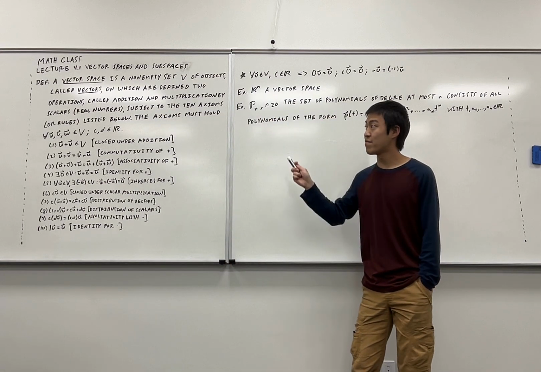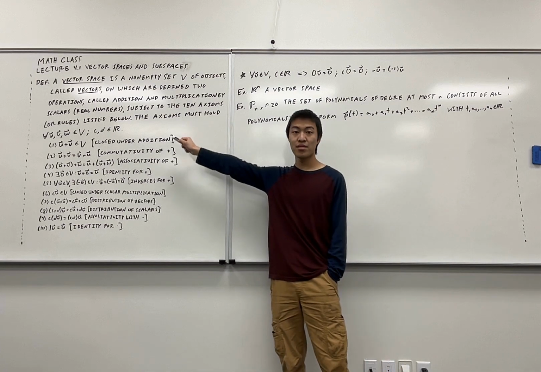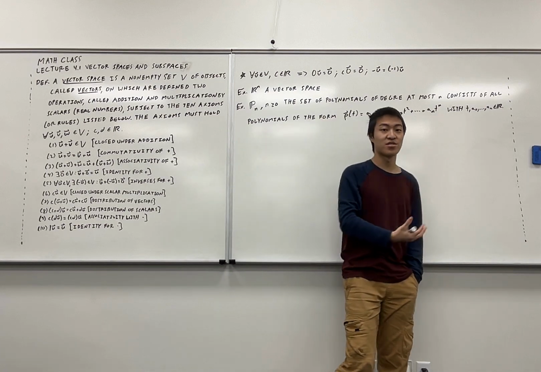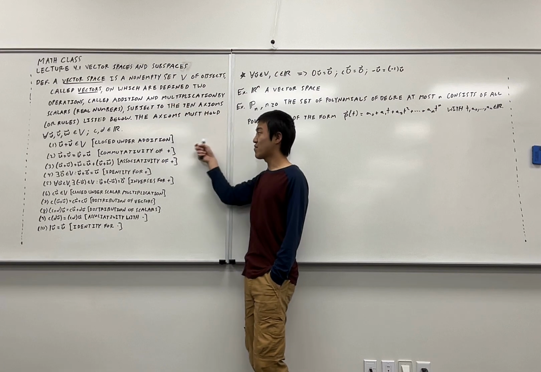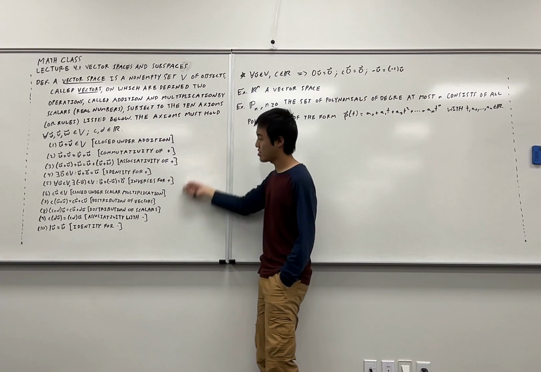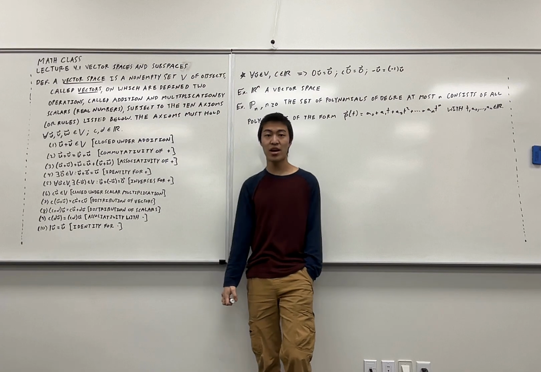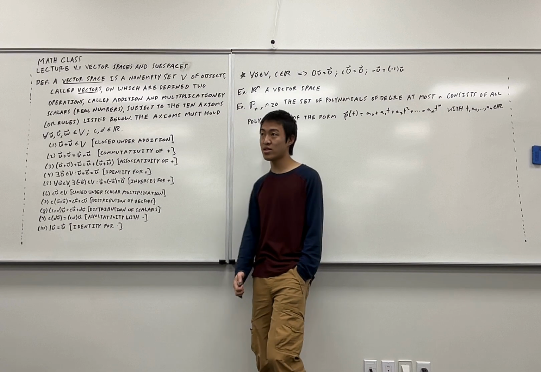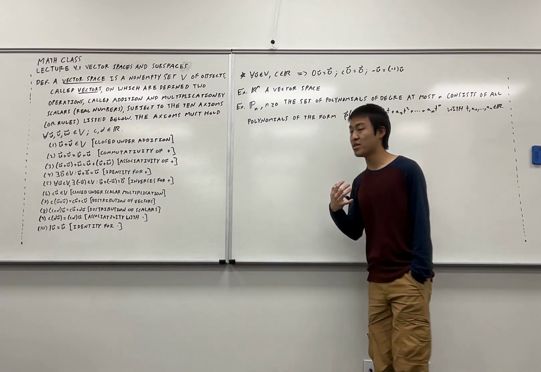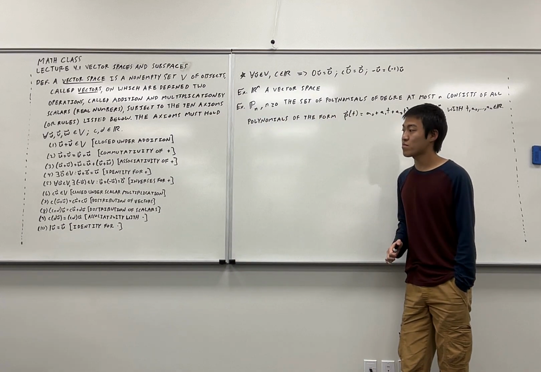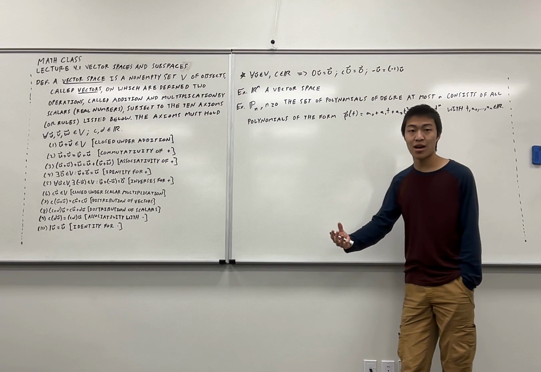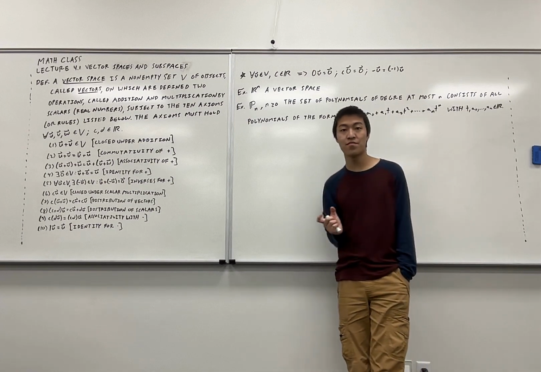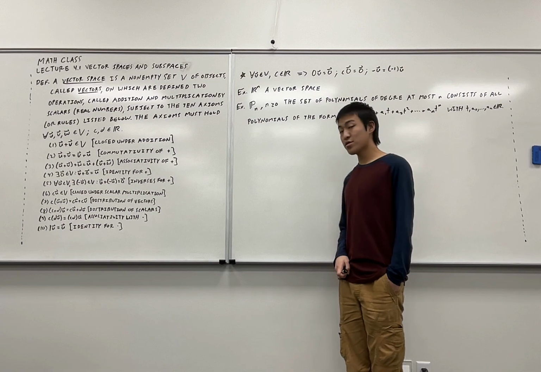Now get used to a vector as a concept being the element of a vector space, where that vector space is going to be any set of objects, which we call the vectors, that satisfies all 10 of those axioms. So that doesn't need to be Rn. That doesn't need to be what we've been doing this entire time with chapters 1 through 3 of column vectors and such. These vectors could be a lot of different things.